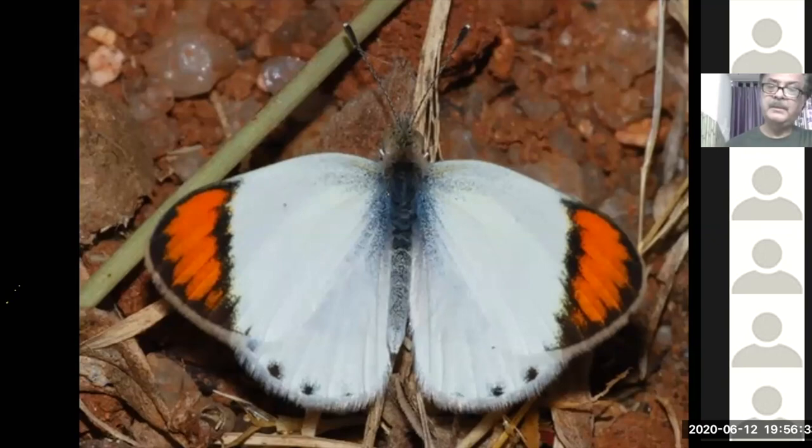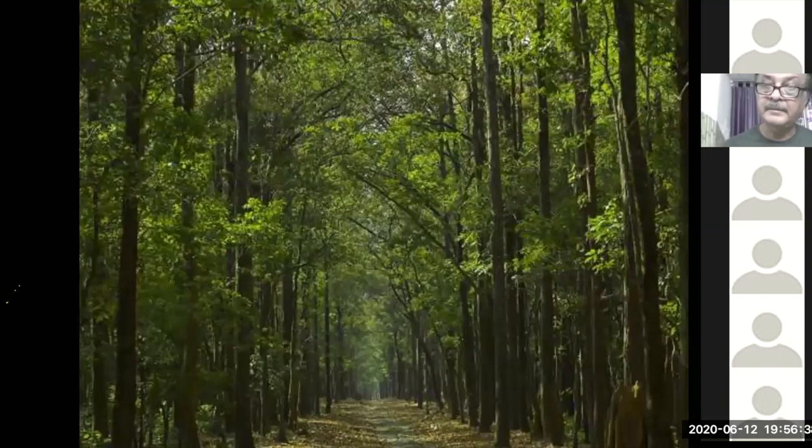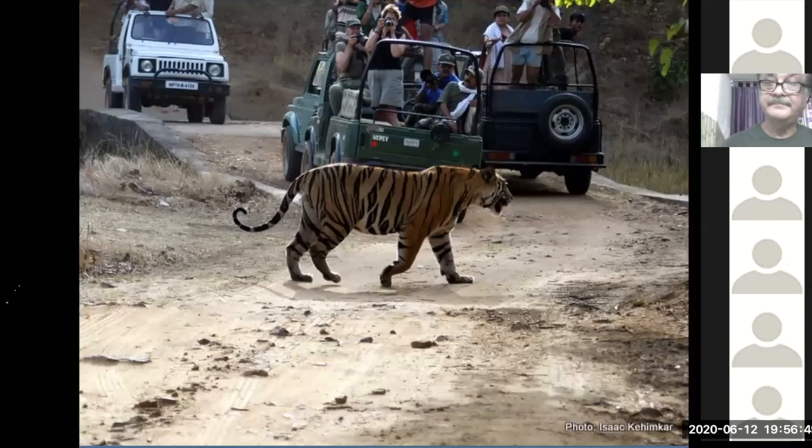And then we come to the land of the tiger. That's a sal forest, tall sal forest. You have lovely tall termite mounds you see here. And that's where you have the tiger. And nowhere else in the world can you see a tiger at 10 feet.